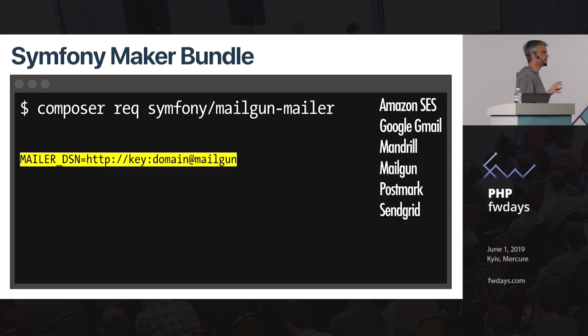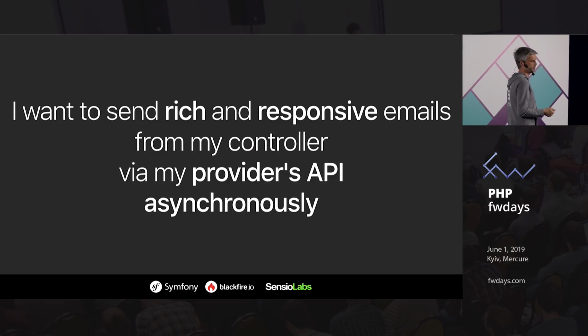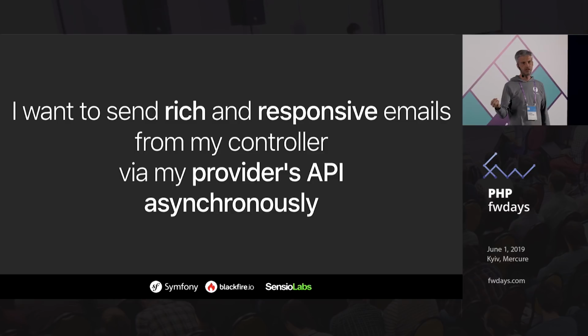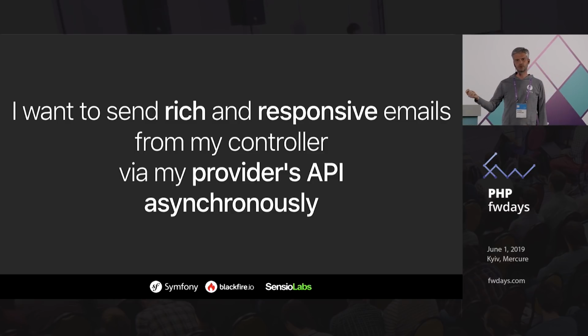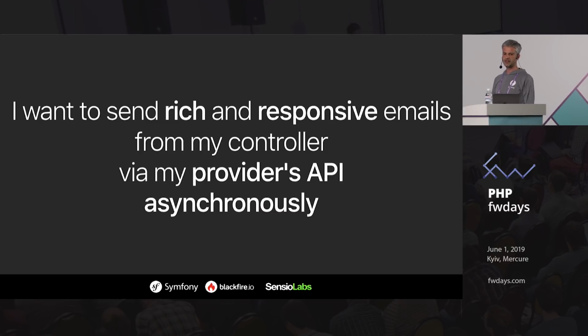Now, it's great, but you know that sending emails from a controller is not a best practice, right? I don't want my user to wait for the email to be sent before getting the response. And if there is an issue, then they won't have a response. They will probably have a 500 or something like that. That's not really nice. So I want to send my email asynchronously.